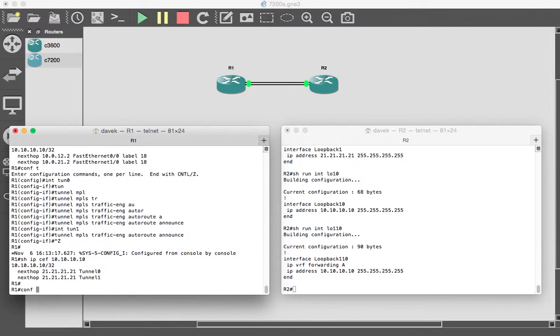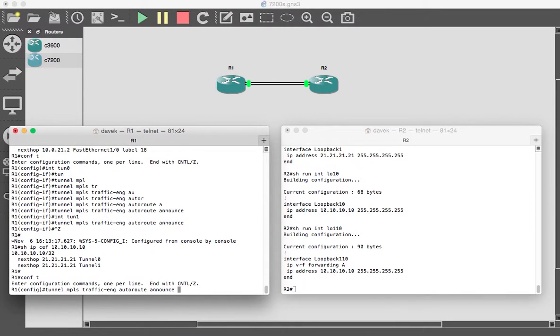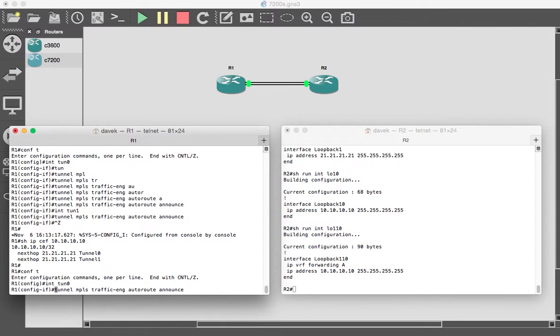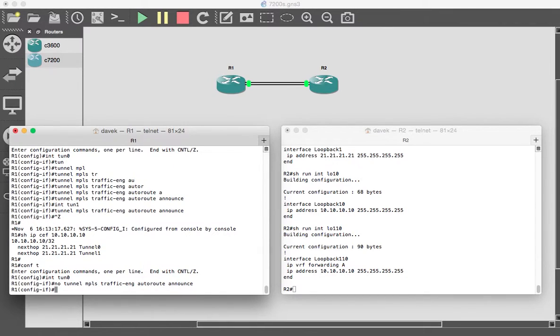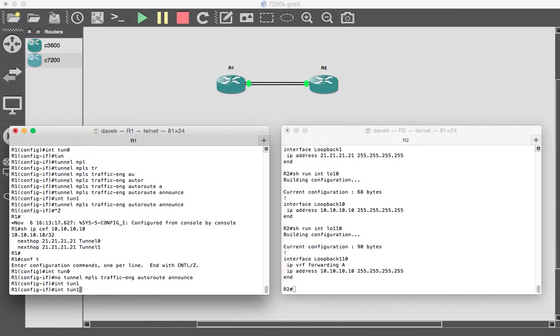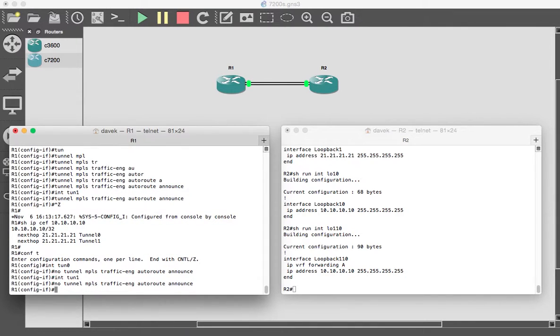So we can't use that, but as we know, there are multiple ways to force traffic down a tunnel. For instance, policy routing, setting up forwarding adjacency, and even static routes.